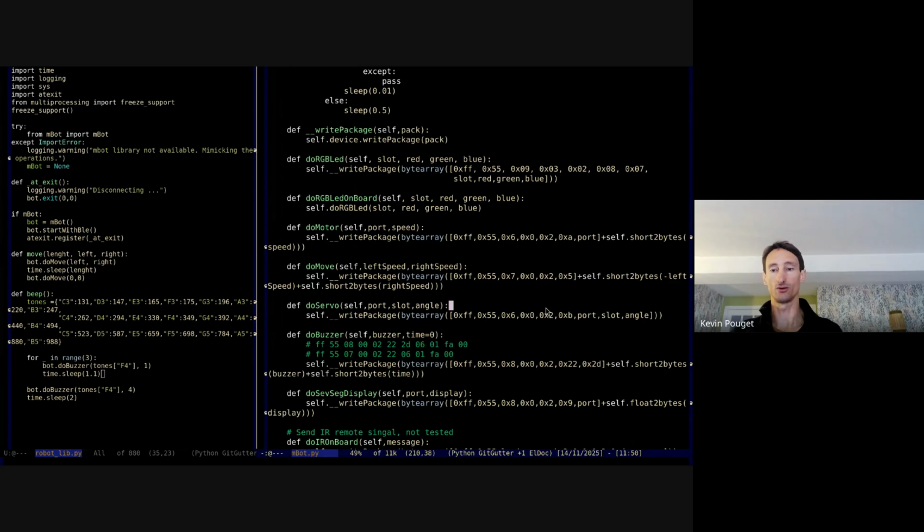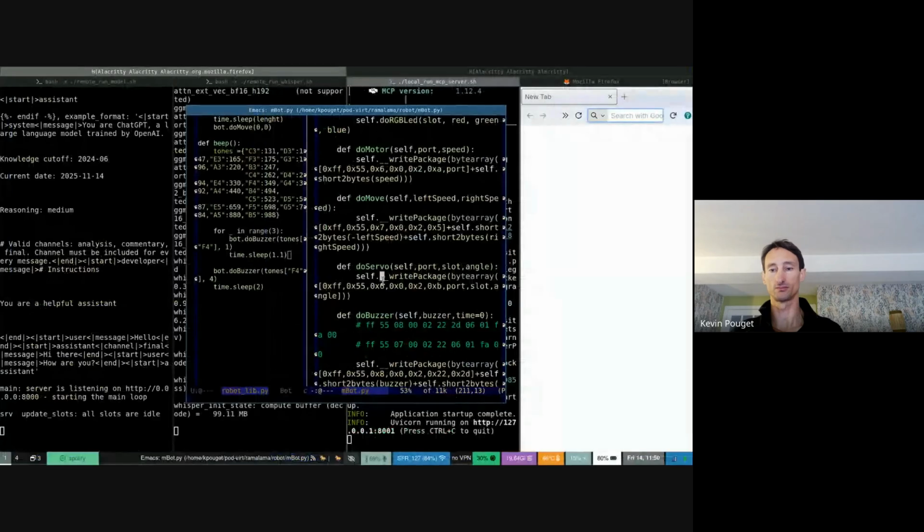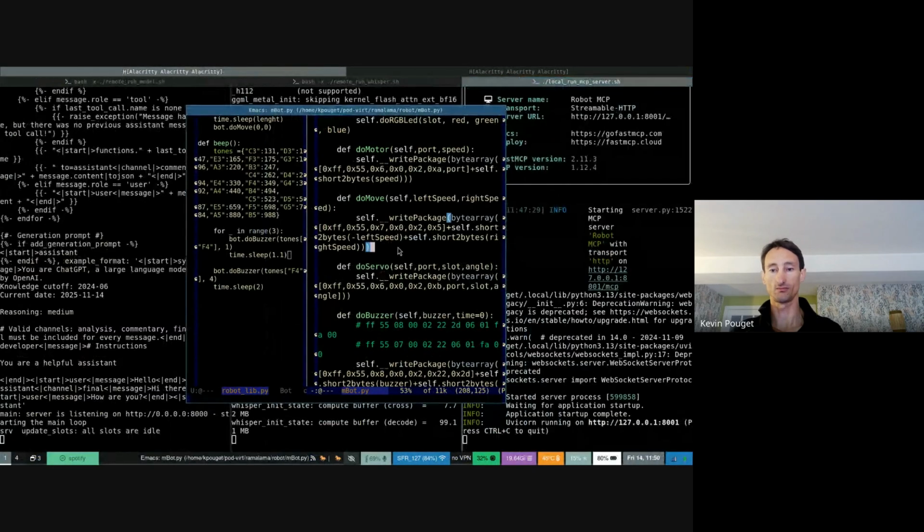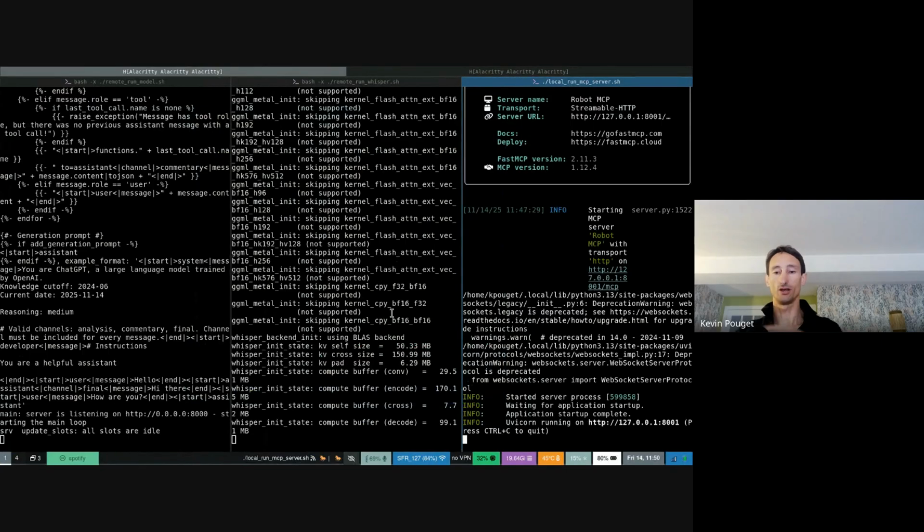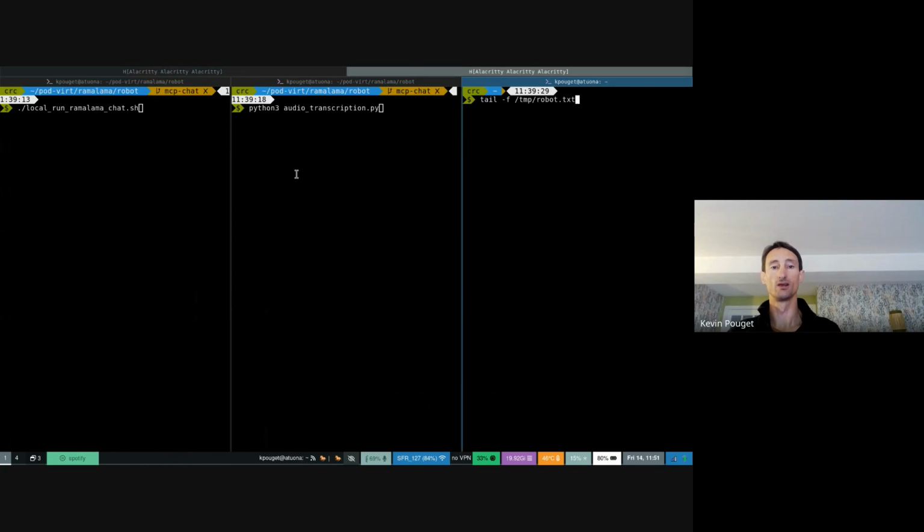So I can close that. Here we have our 3 servers: the one controlling the robot, the one turning voice into text, and the one turning text into Python requests. So we can go to the glue.